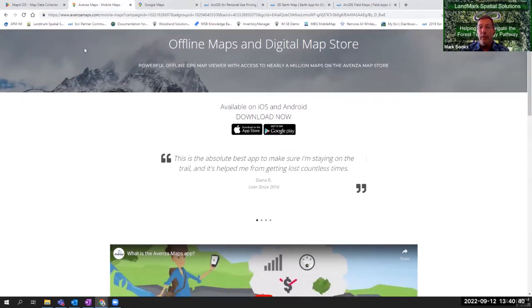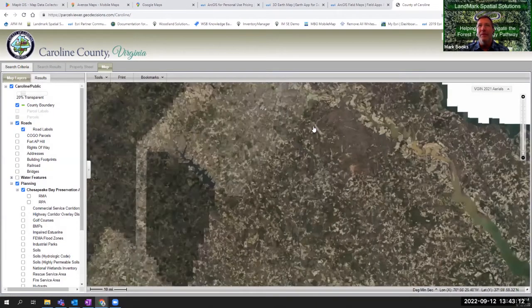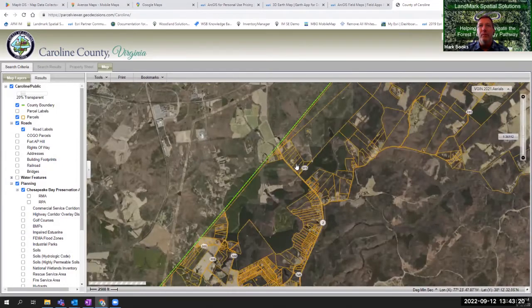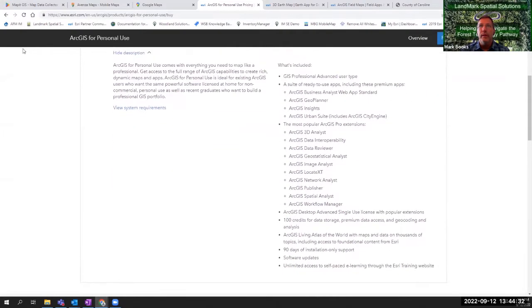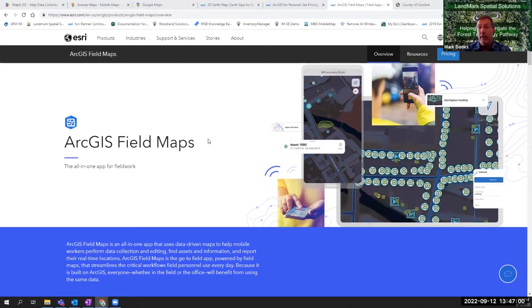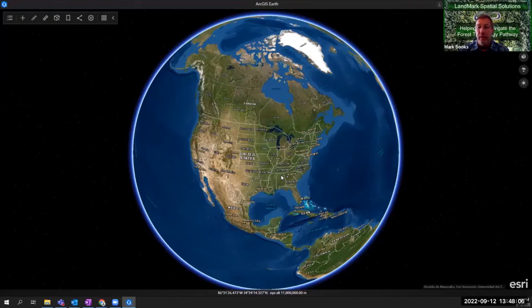The US Forest Service provides geo-referenced coordinates embedded in PDFs for their national forest maps. This is an example of what a county GIS might offer in terms of flat data. For someone who wants to invest a little money — for $100 a year — ArcGIS Online opens up a lot of functionality, allowing folks to use web apps or mobile apps such as Field Maps, which can be taken offline if you prepare ahead of time. ArcGIS Earth is a free viewer where you can open KMLs, visualize in 3D, and use your credentials to log in so all your data automatically shows up when you're in a connected environment.